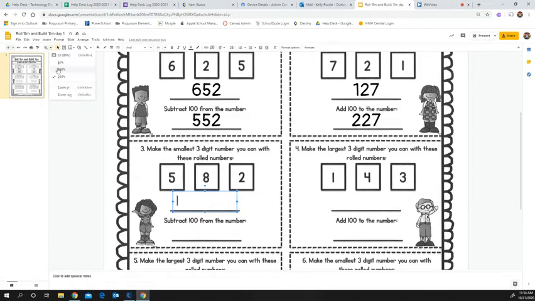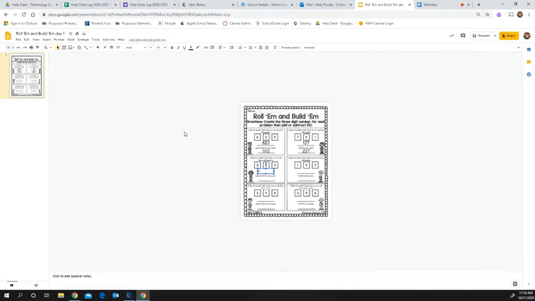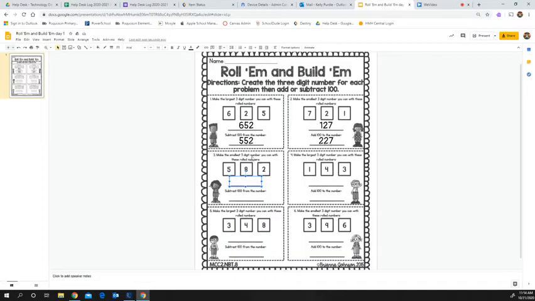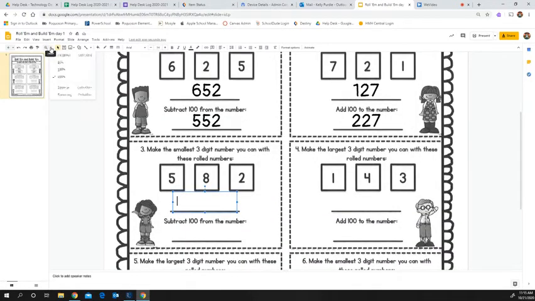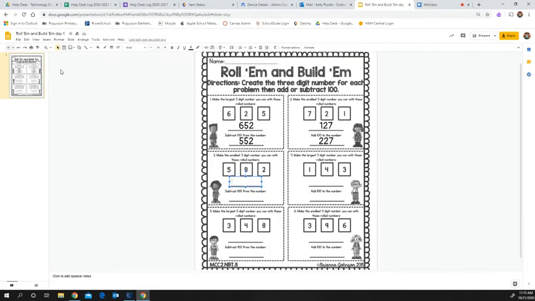If I go back and I make it 50%, that's almost too small to read. I like 100% because it's a nice sweet spot and it allows everything to be on the page all at once. But if at any time that's too small for you on your device, you can always zoom in a little bit, and that might help you. And to go back, you can go back up to the magnifying glass and choose 100% again.